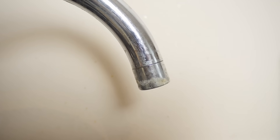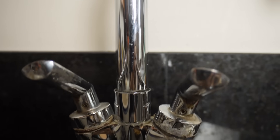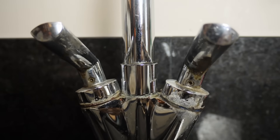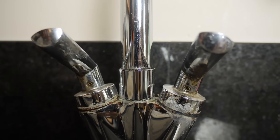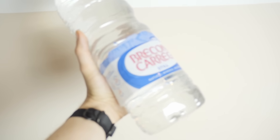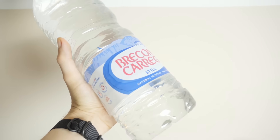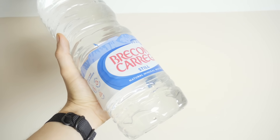Use Welsh water if you can. I live in England, so my taps look like this because English water is crap. I know they drink a lot of tea, but Irish, Scots and Welsh viewers will all back me up on this — our water is better for tea. If you can get hold of Welsh water, your experience will be massively improved. You do not have to use Breck and Carrig water, I just happen to have this bottle lying around. It is nice water though, and it is at least better than flooding villages to get hold of some soft water to make your tea.